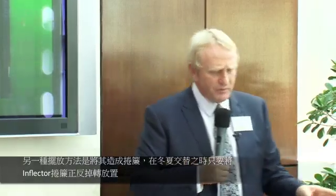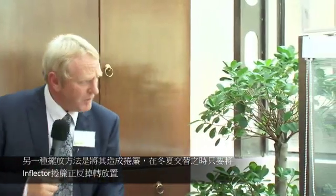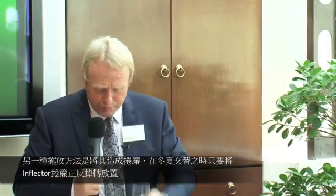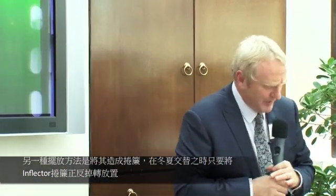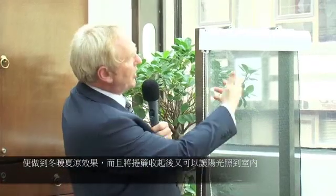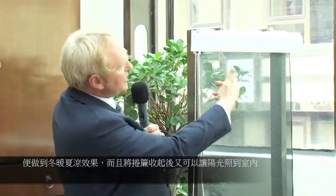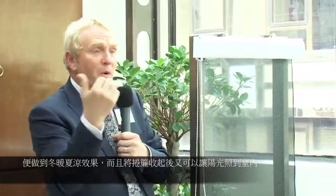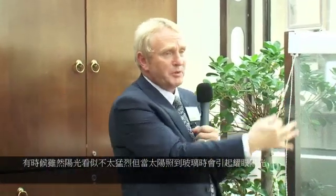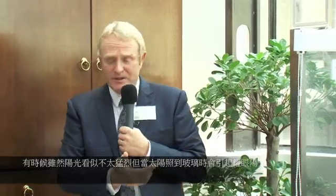This is it in an actual roller blind. We've done a few of these. We've actually done one of these over in the Visa building in London. We've done a whole section of their building. And twice a year, once in the winter and once in the summer, somebody is paid to come along and just switch them round. And they just unhook them, turn them round so they're in winter or summer mode. And they can turn it on, they can turn it off, as simple as just pulling the cord. So it's quite an easy thing to do.